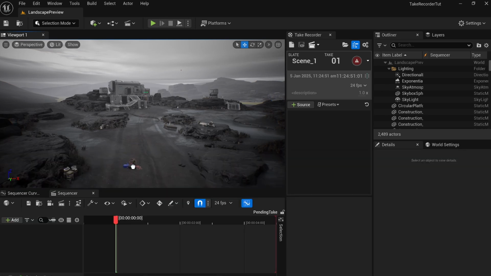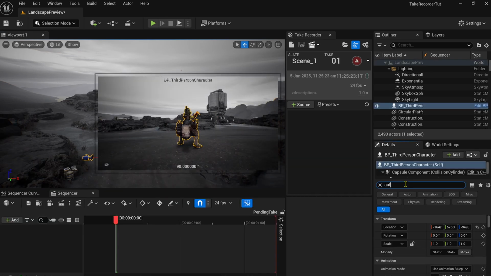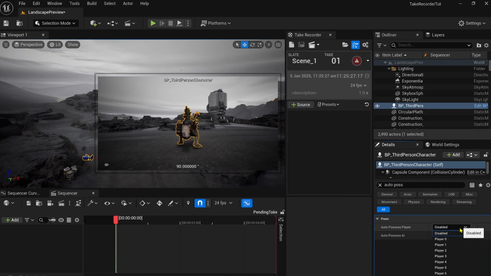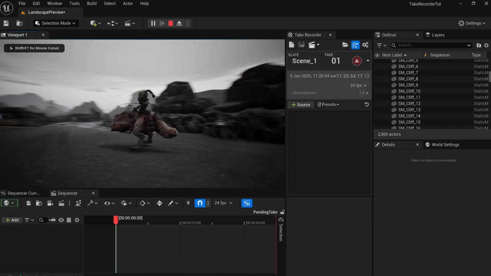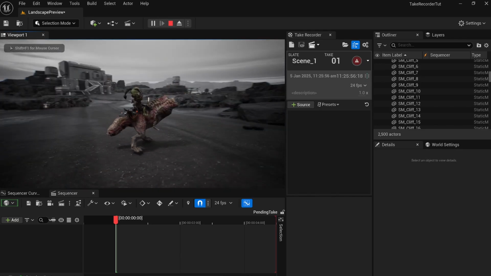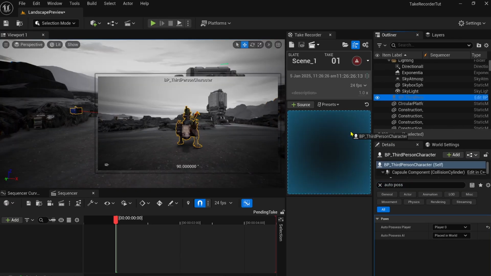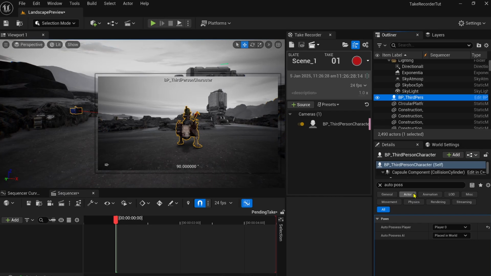Once the character is in the scene, select the BP actor and in its details panel, find the option called Auto Possess Player. Set it to Player 0. Now when you launch Play In Editor, Unreal will automatically possess the actor already present in the scene. This makes it easy to select the correct actor for recording, avoiding confusion with other instances that might spawn during gameplay. Once the actor is in the scene, you can now drag and drop it into the Take Recorder window.